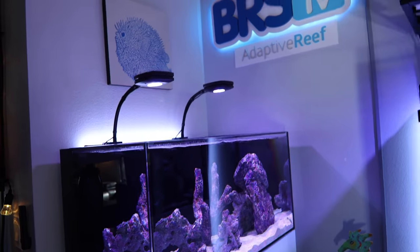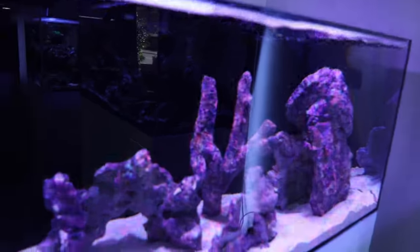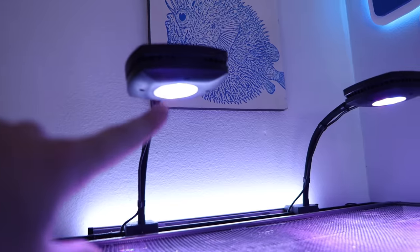All right, enough of the B-roll. Here you go. Little water box, Reef 70. I think it's called like the 70.2. I don't even know if they make this one anymore. I got this one from my neighbor. Came with the older AI Prime lights.